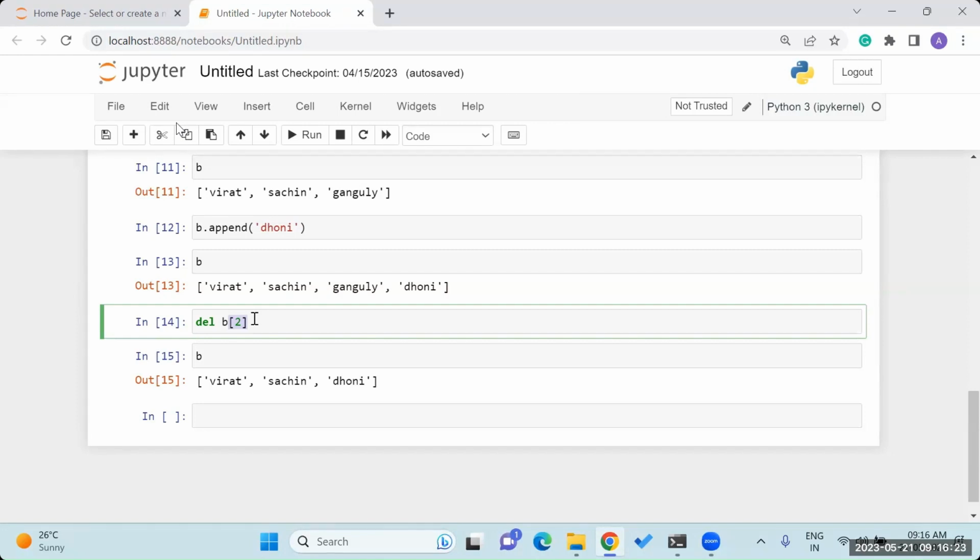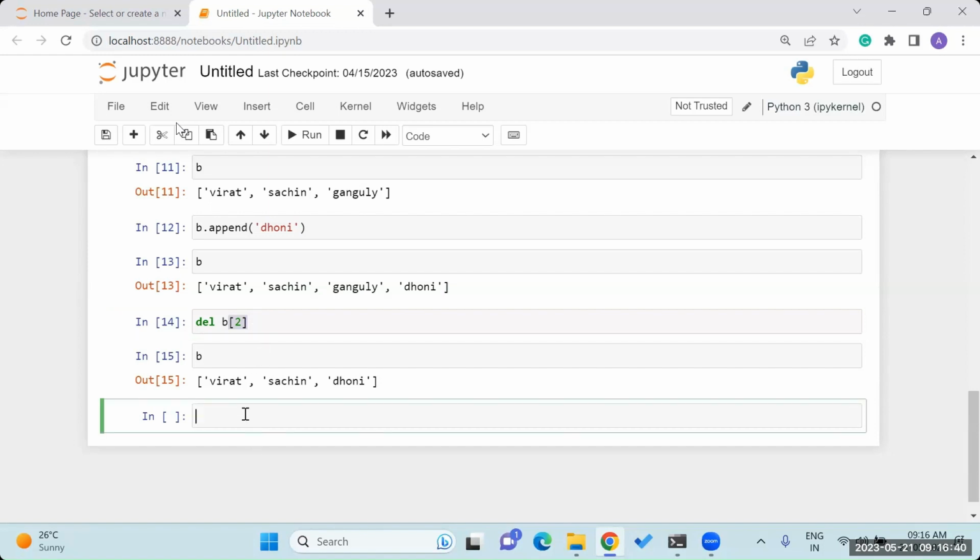I have a list, and inside that list I want to add particular items at a particular position. So it will accept 2 arguments: one is where I want to add, and the other is what I want to add.